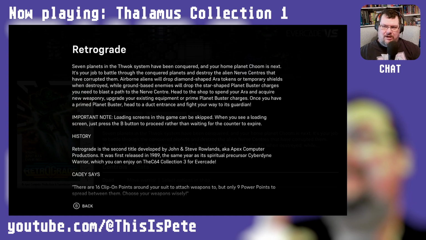Airborne aliens will drop diamond-shaped Ara tokens, or temporary shields when destroyed, while ground-based enemies will drop the star-shaped planet buster charges you need to blast a path to the nerve center. Head to the shop to spend your Ara and acquire new weaponry, upgrade your existing equipment, or prime planet buster charges. Once you have a primed planet buster, head to a duct entrance and fight your way to its guardian. Loading screens in this game can be skipped. When you see a loading screen, just press the B button to proceed rather than waiting for the counter to expire.